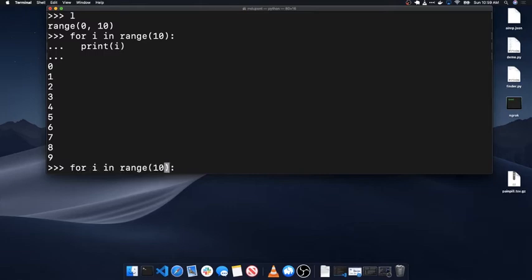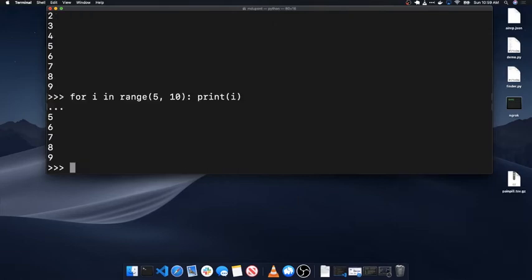If we can go from 5 up to not including 10, and I'm going to be really lazy, do not do this. I'm just going to put everything on one line there, which you can do if you only have a single indented flow, loop, whatever, in Python. So that will do 0 through 9.